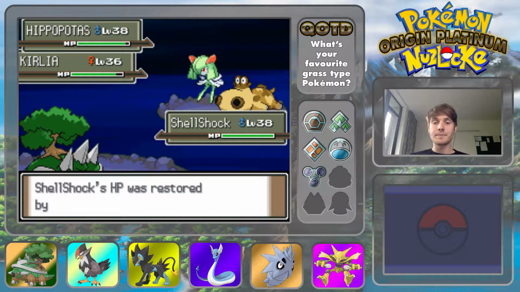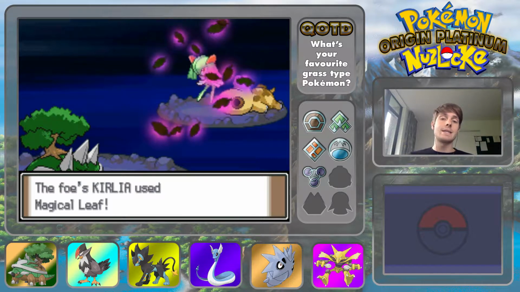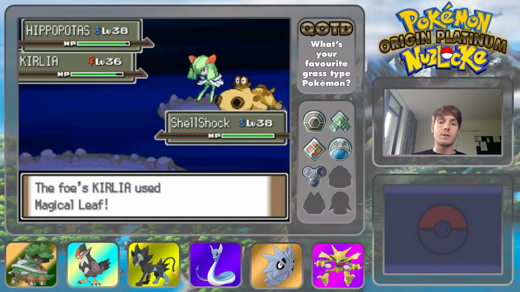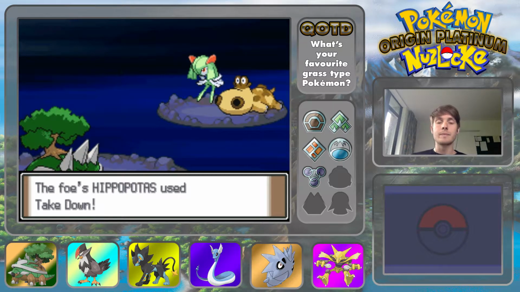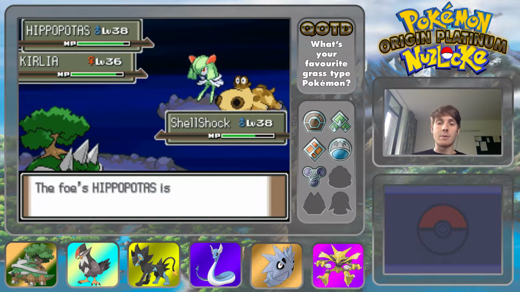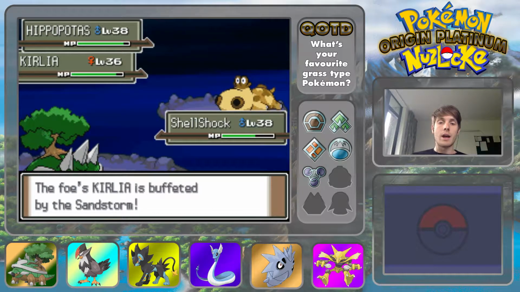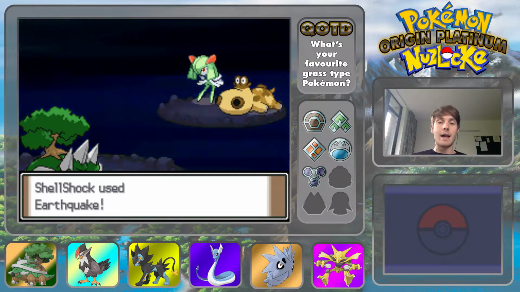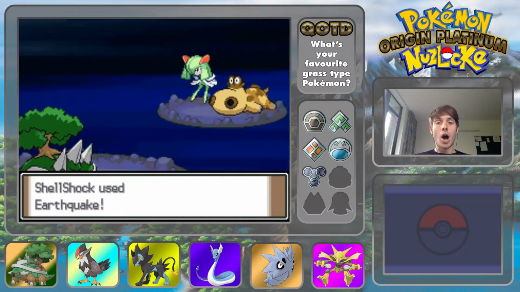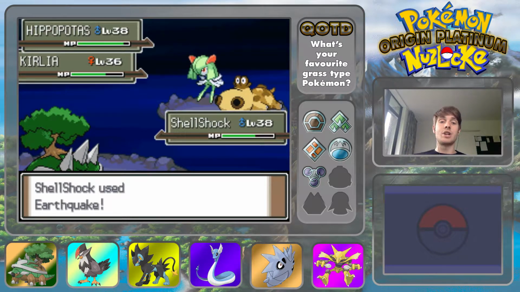Oh. So we managed to heal up again. Curlier's going for Magical Leaf here instead. That's fine. I thought we'd have resisted it, but we don't. Hippopotas goes for the takedown. Okay, so we've finally managed to survive a hit long enough. Luckily, because otherwise we'd be screwed. Anyway, let's go for an Earthquake here, and let's see how much this does. Hopefully it's enough to take down that Curlier. I know it doesn't have the greatest defense, and this Shell Shock has a large amount of attack, and down goes that Curlier.